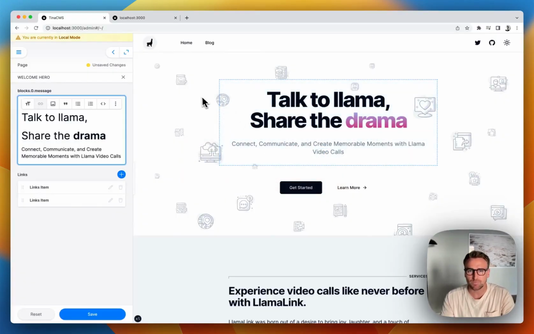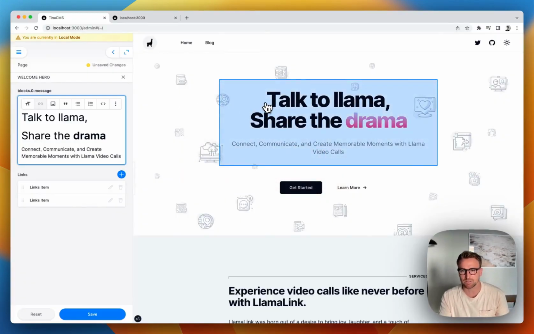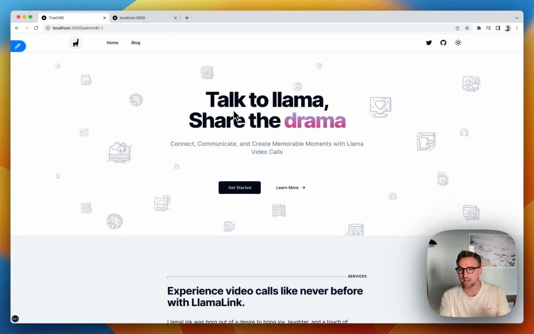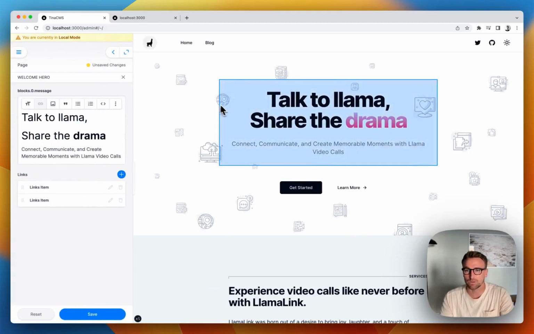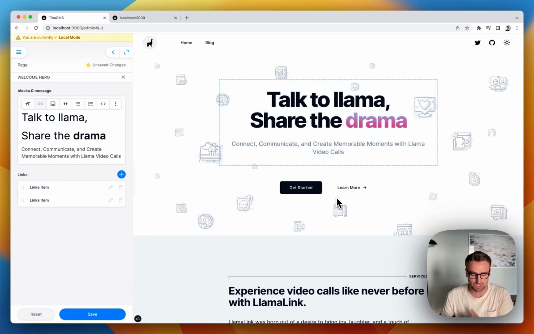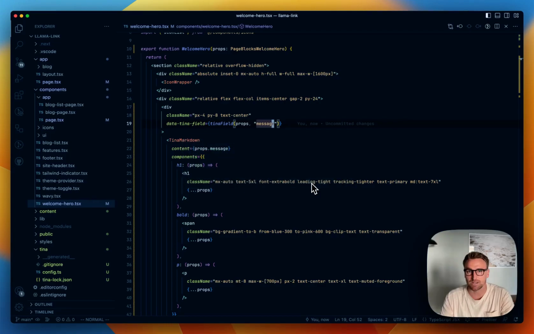So hit save, and when I do that, you can see there's this box that pops up over that element. When you're not editing, when you don't have the sidebar open, that doesn't happen. We're going to go through and bring that data-tina-field property into our components. As we're building out the site, we're just going to do that as part of our building process, and it'll make everything editable, so your editors can just click on elements and edit them.